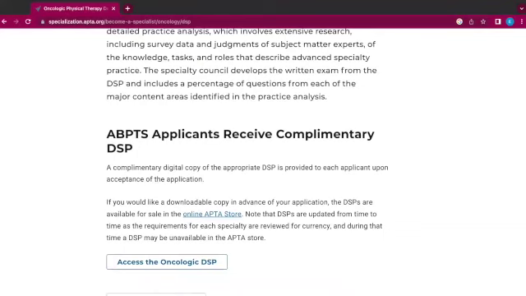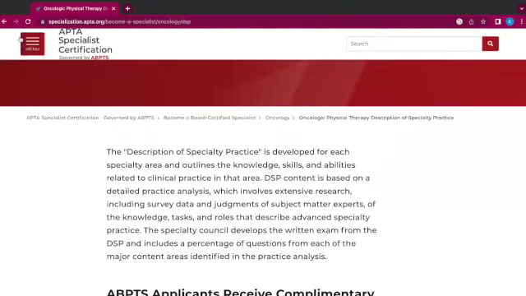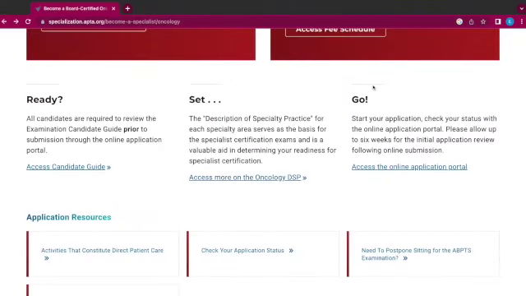When you apply to sit for the exam, you get a free DSP. Do not purchase this. A lot of the information on the DSP is already covered in the oncology addendum within the candidate guide, and maybe there's a little extra here. Do not purchase it though. Okay? It's not worth it. It's not going to save you any time or heartache or stress in the long run. And then you're out, I think it's like $50. Don't spend your $50 here, right? You have other things you can spend $50 on.